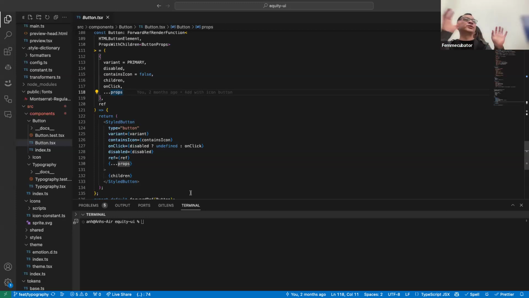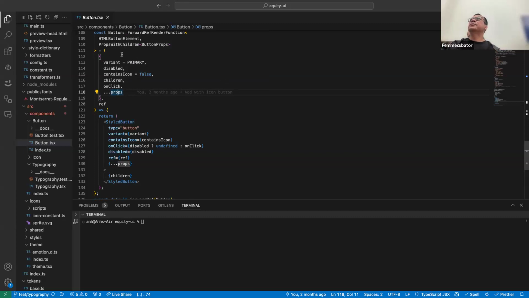There's an easier way of copying all those properties of the native HTML counterpart and spreading them in.